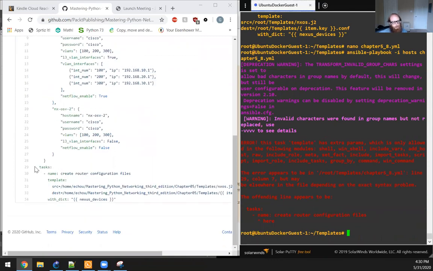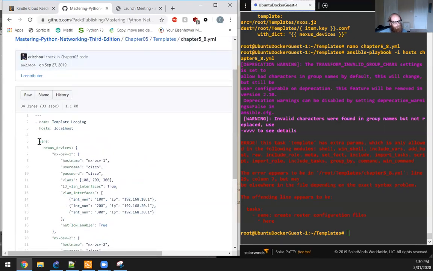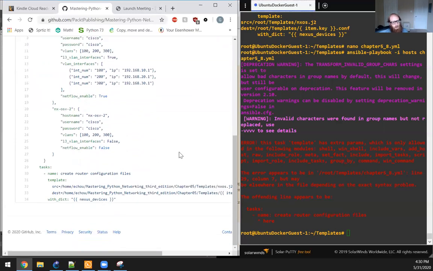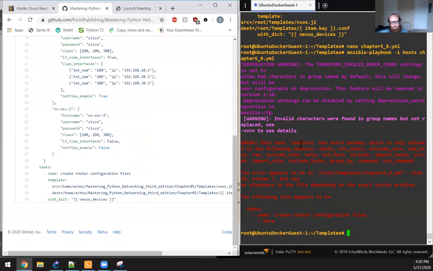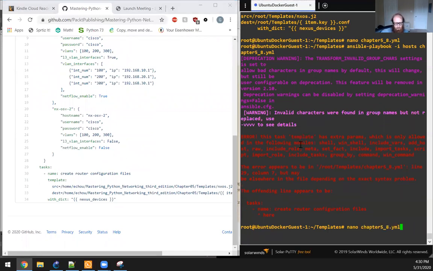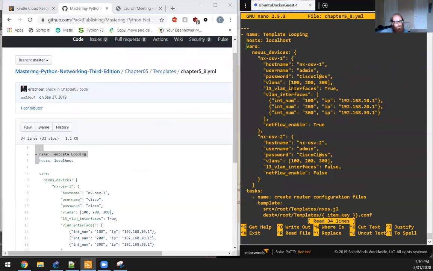So there's an offending line here. And let's see how many spaces there are before tasks. There's that number. Same number before vars, hosts, and name. We can try adding the extra spaces or the extra new lines. Looks like there's one new line after hosts.